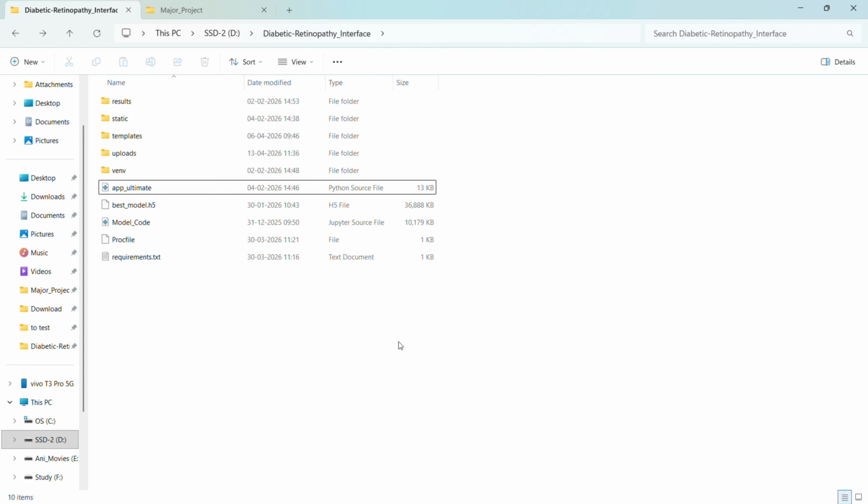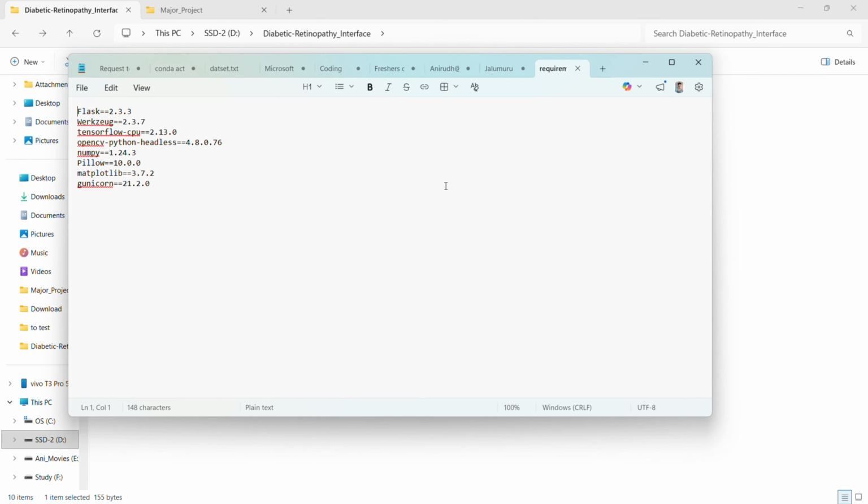Once the virtual environment is activated, install all required packages using the single command pip install -r requirements.txt. This will install Flask, TensorFlow, OpenCV, Pillow, Matplotlib, and everything else the app needs. It may take a couple of minutes depending on your internet speed.